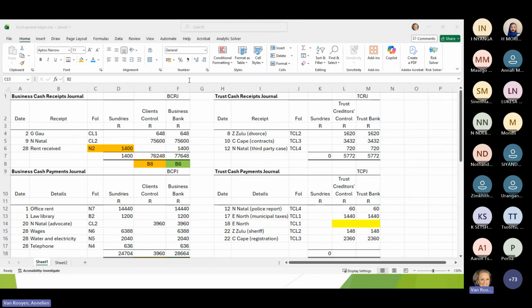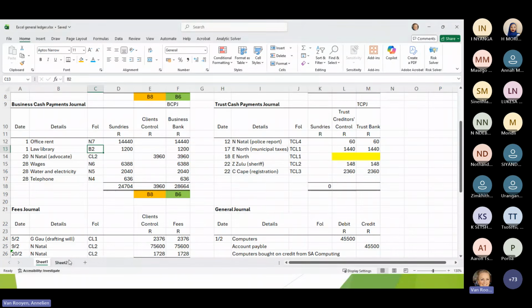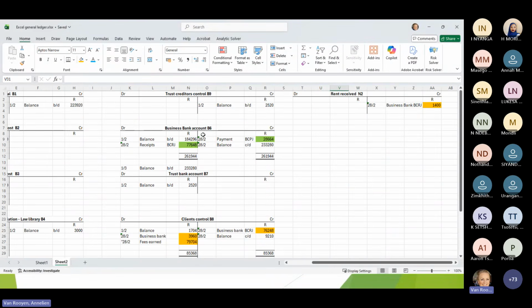Must know the headings. Then you will complete from the entries, from the info we give you, you will complete these. You will add them up. So that will be required from you. And we will give you some T accounts, like this one, for instance. You will have to add the date. You will have to add the description. Is it drawdown? Is it business control of business cash receipts? And the amount. So all of these will be empty blocks, which you will have to type in whatever is relevant.